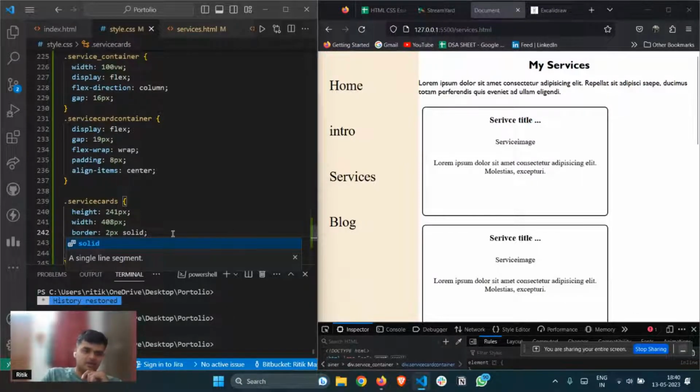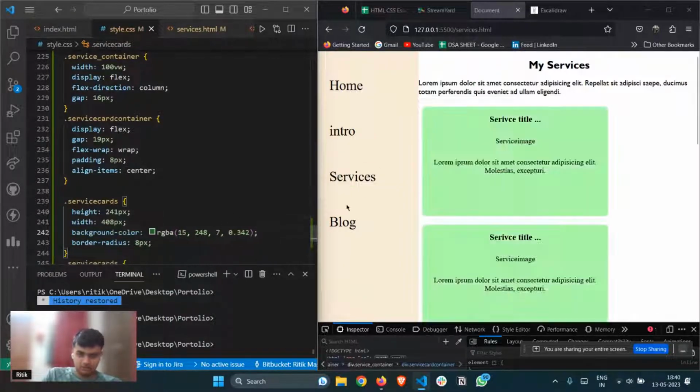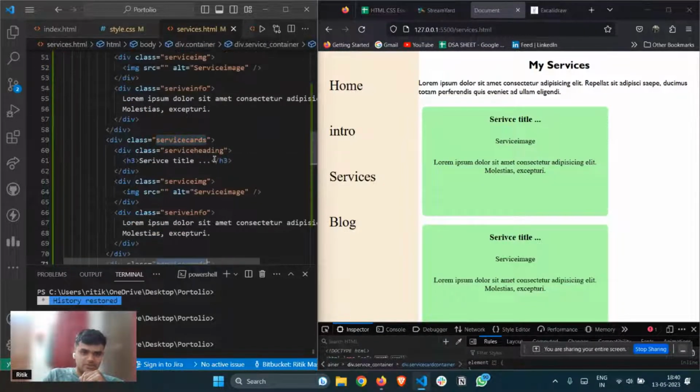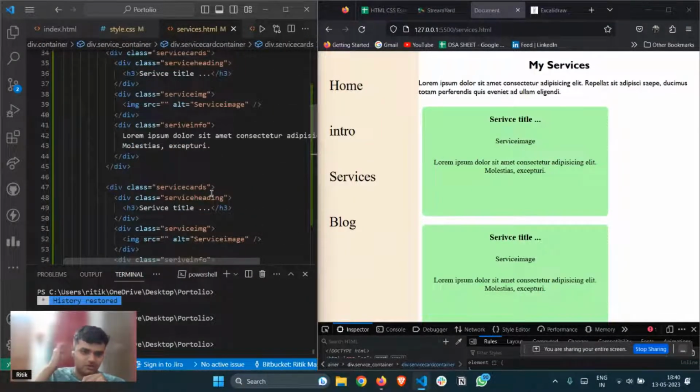That is one way. Another way is you can add a background color, so that you can know which div is there and which div you are modifying. So that is how you can get to know, right? I usually use a border for that, so that I can know which div I am modifying. Some people also prefer background color. That's totally fine. And after that, make sure to comment it out as well, as soon as you are done with that div. Okay. Yeah, it's a nice technique. I know. Okay, so now let's quickly choose some image.